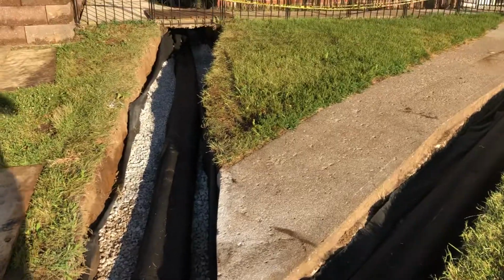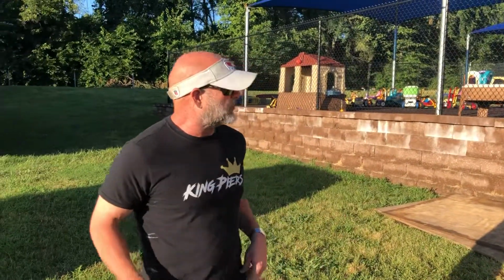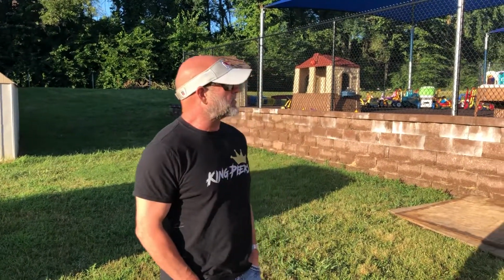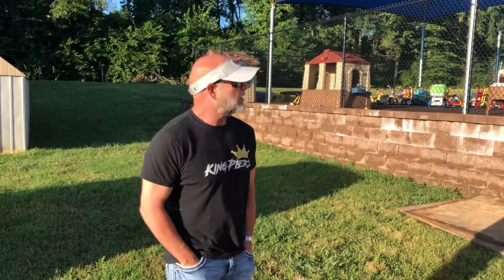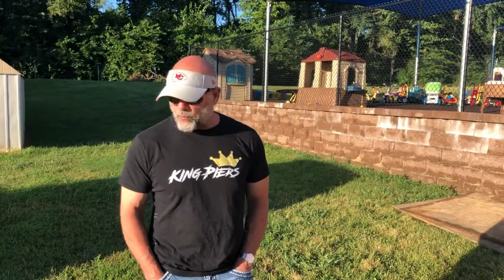We'll be finished. So for all your foundation repair needs, if your wall's leaning in, we just don't do French drains. Very seldom do we do these, but here lately we've been getting a lot of calls for this. It works, and we haven't got any calls. There was a huge rain last night. This system wasn't even complete, and we would have gotten a call if they got rain in there. It's a daycare center, so it's very important they don't have water in their basement. We're about halfway complete with this, and it took care of the water.